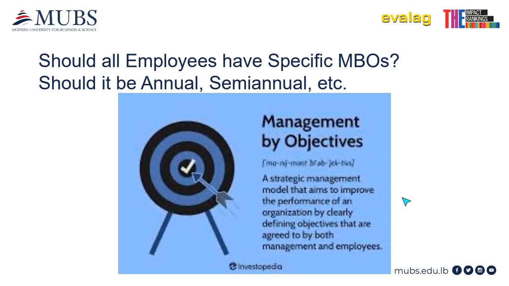In our university, we have MBOs because, as I told you before, a staff needs some time to get used to being creative and innovative. They're in a preparatory stage for quality management, so it's better to have clear objectives in order to achieve them, rather than telling them no objectives for their creativity and innovation, because they may not achieve any objectives as they are in a preparatory stage.